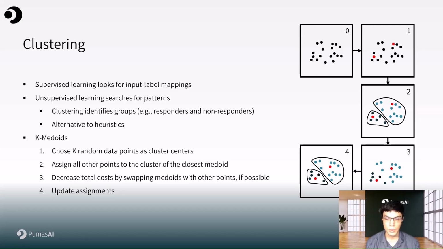And an alternative to k-medoids in clustering is called k-means, also very popular. But the main difference is that the centers of clusters aren't necessarily data points, but are rather defined as the mean position of all points in a cluster. And of course, in practice, that usually won't lie on top of a data point. But the main advantage of k-medoids is that it is more robust against outliers and noise, which are very common in real case data.